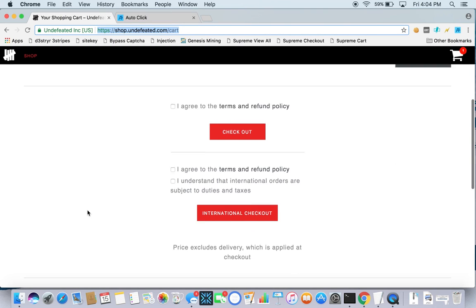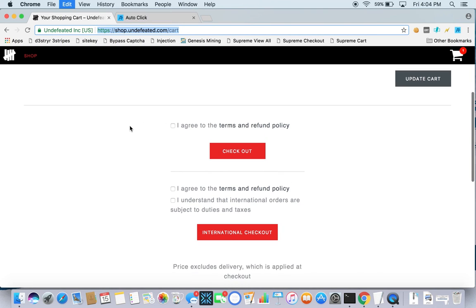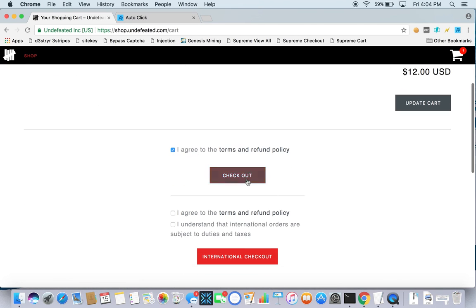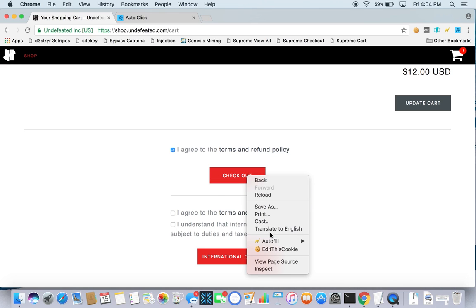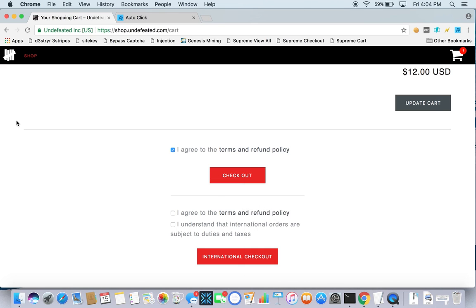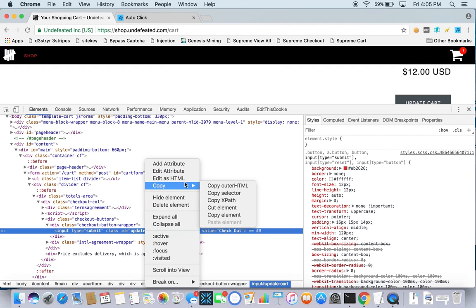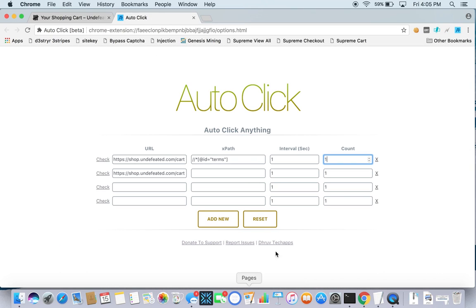Now what that does for this button right here is, when you refresh, it's already selected. Next thing is you're going to want to control-click or right-click and go to inspect. Same thing, you're going to want to grab the XPath. Copy XPath. My bad, guys, I ain't a wizard. You're going to want to paste it in here. Then grab that link, which should be the same as the one above. Paste.